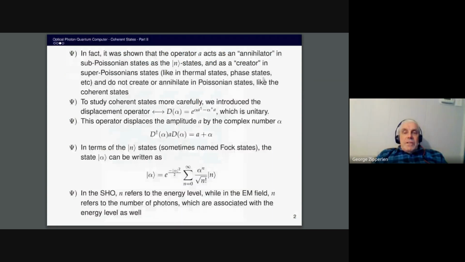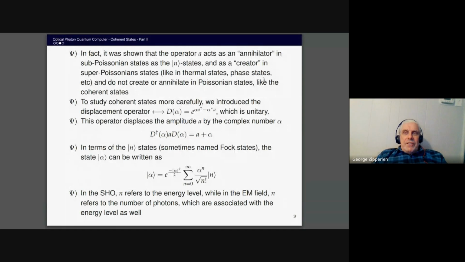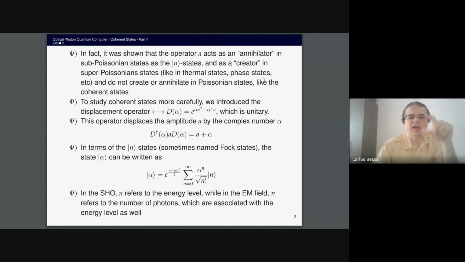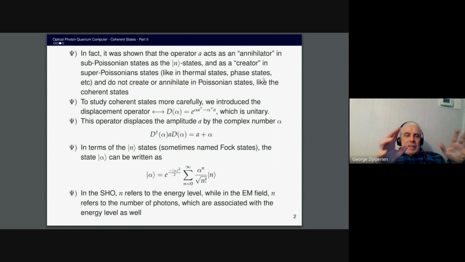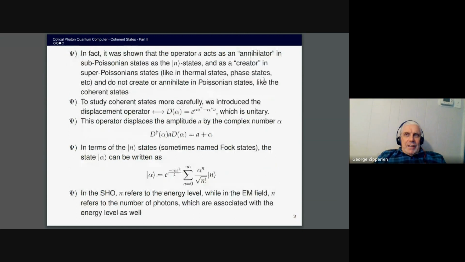If I could interrupt for a second, it would be great to have a copy of those last two slides. They're kind of the Rosetta Stone for decoding the notes from last week, particularly alpha, A, and D, because when I went through my notes I couldn't keep track of what A, alpha and D were. This is very helpful.